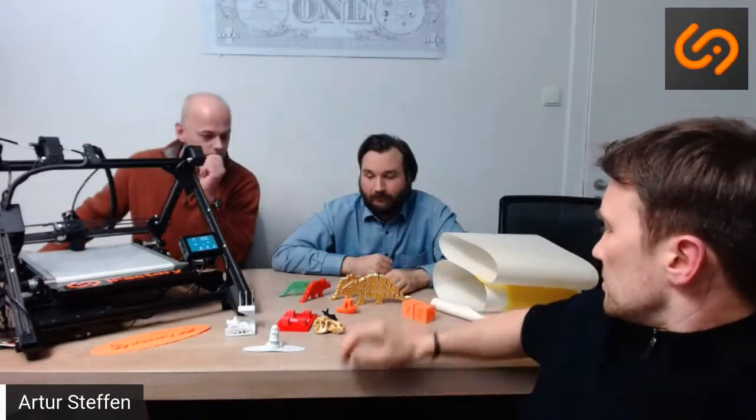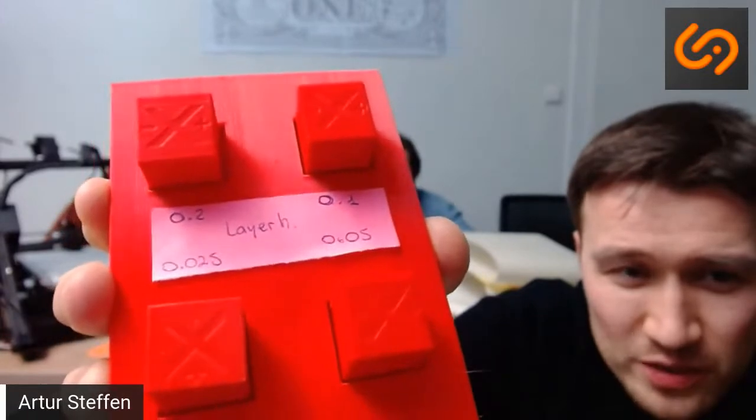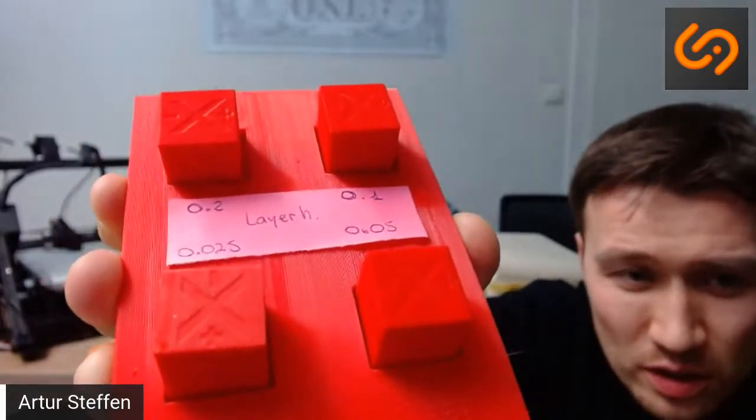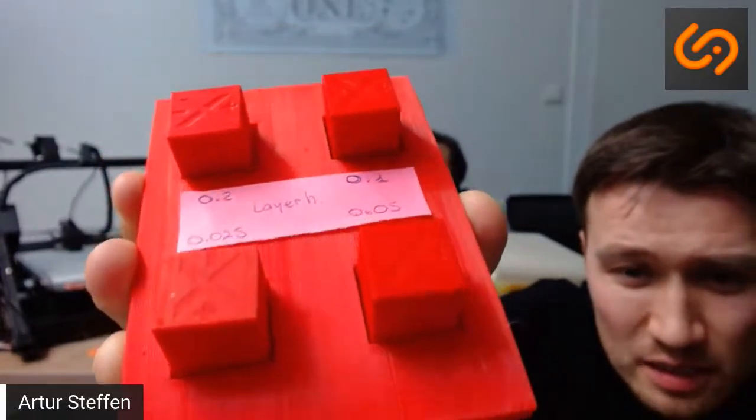All right. What else do we have on the table? Yeah, we also have some cubes that we printed at these low layer heights. Yeah, that's insane. Maybe give me the entire piece. Yeah. The entire piece. You will love this. So, I hope people can see that. Yay! So the camera is on that. A little bit. The printer is in my face. Yeah. Can you guys see that?